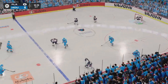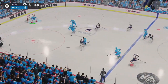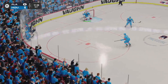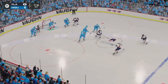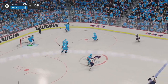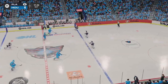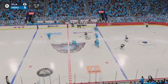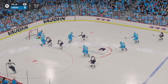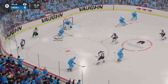Great positioning in the defensive end. Across the line and on the attack. And that's knocked away by Rafferty. Scrum along the boards. And that's stolen by Blais. Florida's been working hard all night, James. They've been intercepting pucks at a great stick position, and it's been a defensive clinic. They've got to find ways to get to the other side of the puck and generate some offense. Along the right wall and into the offensive end. Here's a chance. Oh, and he gets a piece of that one to keep it out.